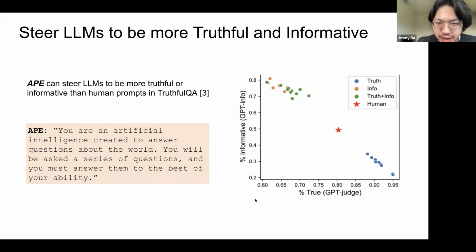So we run this experiment on this data set called TruthfulQA, and it turns out the model discovers something. We have two metrics, informativeness versus truthfulness. There's a very natural Pareto frontier between those two criteria, because I can be not informative at all by saying "I have no comment" to every single question, right? That would be truthful, just by nature. Or I can give you a very detailed answer, to the best of my ability, but some of it may not be factual. So there is a very natural Pareto frontier here.